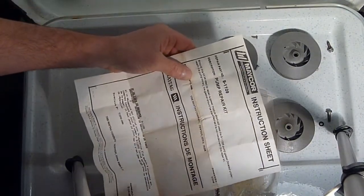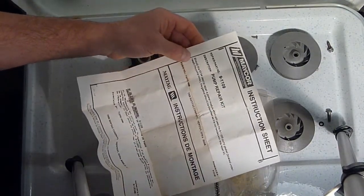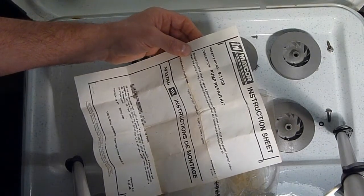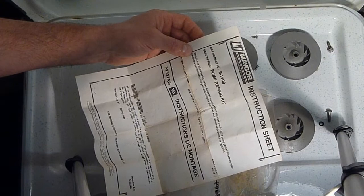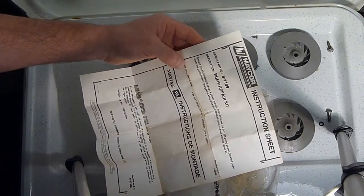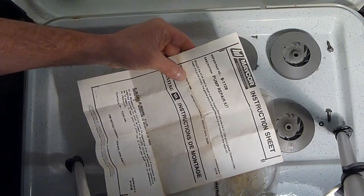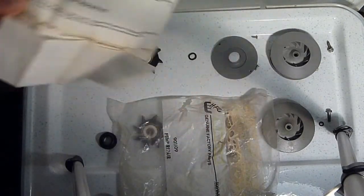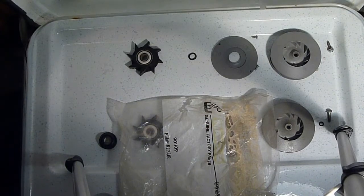It comes with a little instruction sheet here, which isn't really an instruction sheet. It just says if this kit is used to repair a power module, it still uses the 9-11225 pump gasket, then the gasket should be discarded as it is not needed with this kit. And that is just a gasket that goes under the pump cover, which this one didn't have anyway.